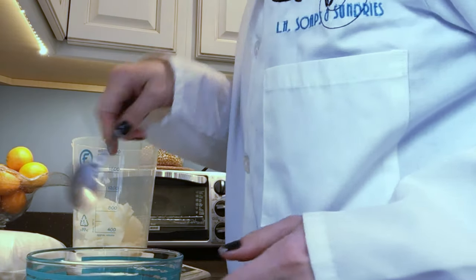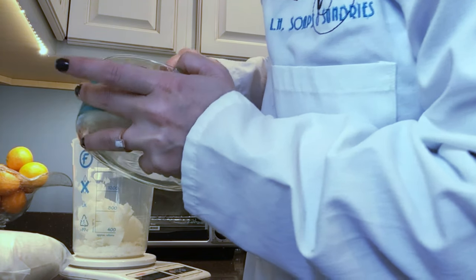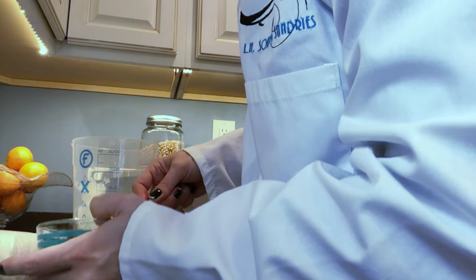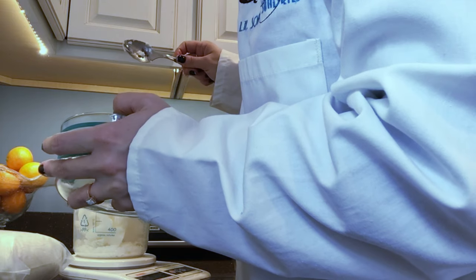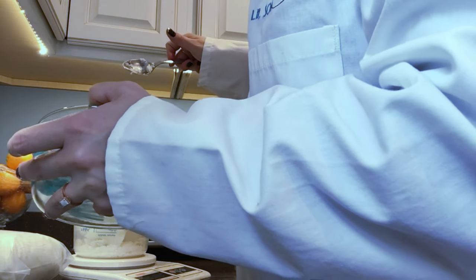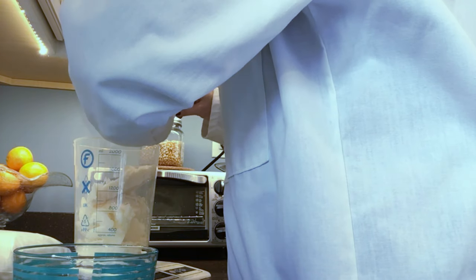All right, now we're going in with the bacon fat. I showed you this before. I had this in the fridge, so it's nice and firm. And I'm going to add, I may not have enough. Yes, I don't have enough. So I'm going to modify this recipe and I will be right back.